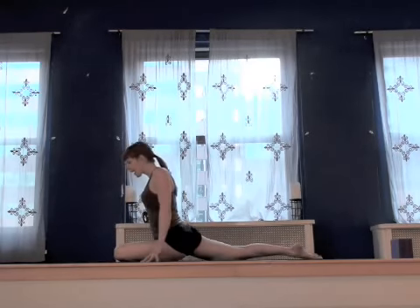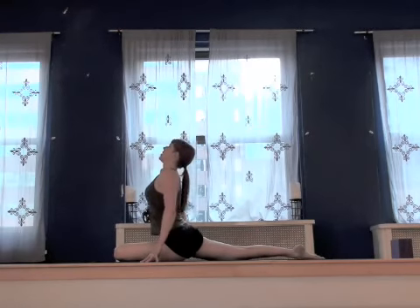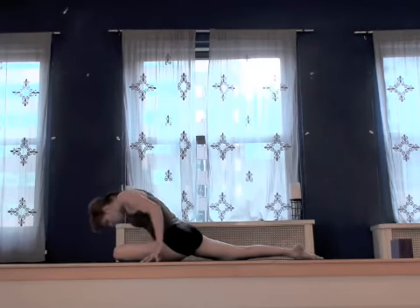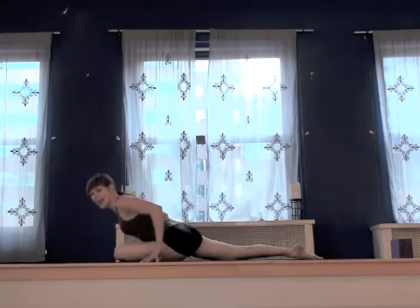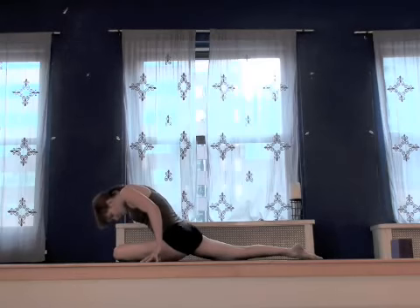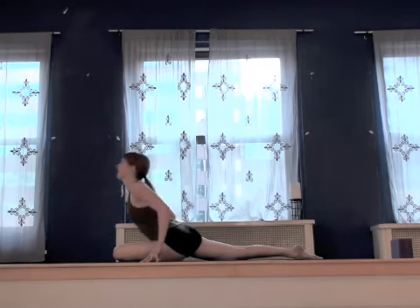Walk yourself back. Take a very deep breath in. On the exhale, pull the navel in and lead with the heart. Round the back, curl up. Find the waves of this waterfall pigeon — it should be fluid. If there's any moment of restriction in your spine, maybe stop and breathe there for a time or two, so we break those old patterns, those pockets of tension.